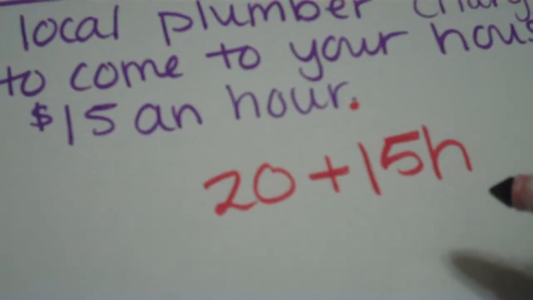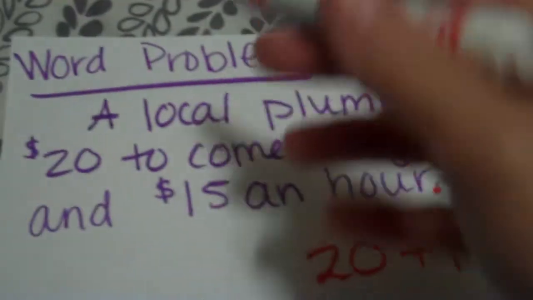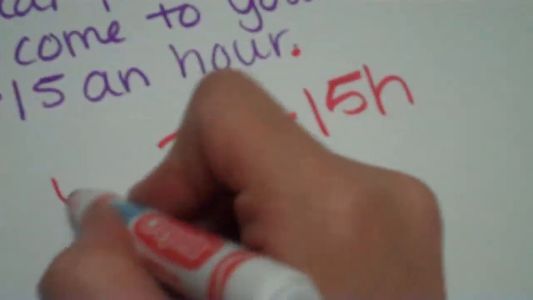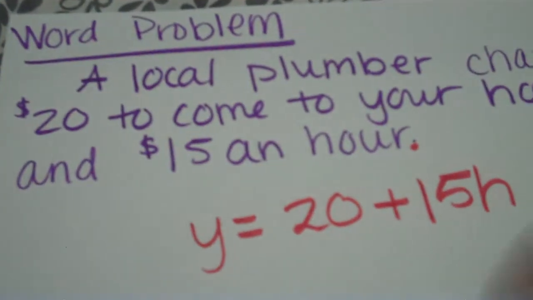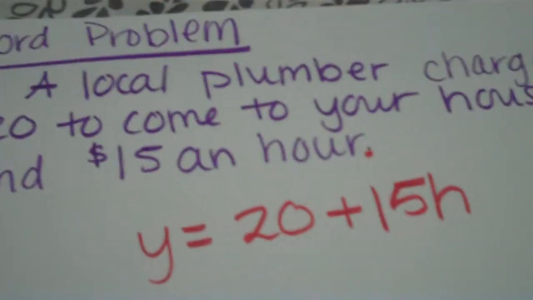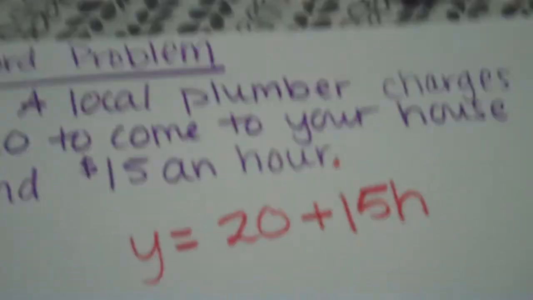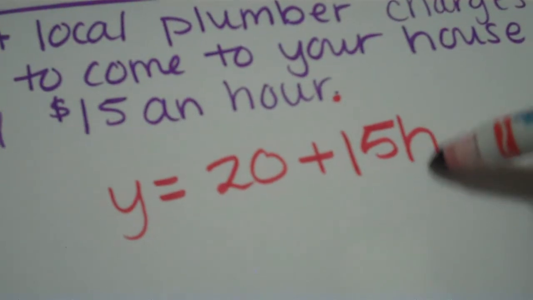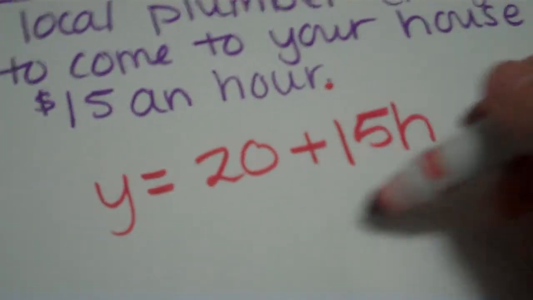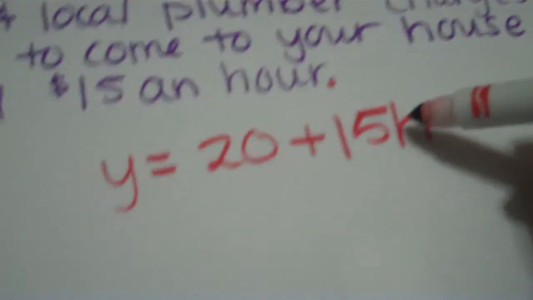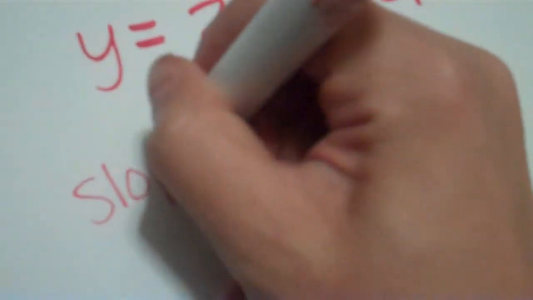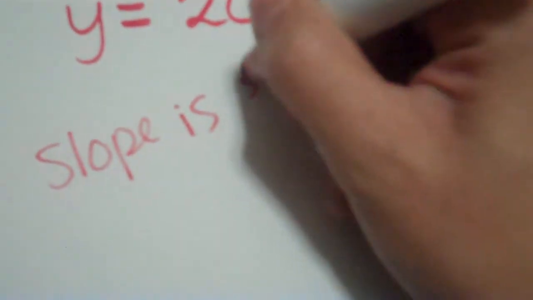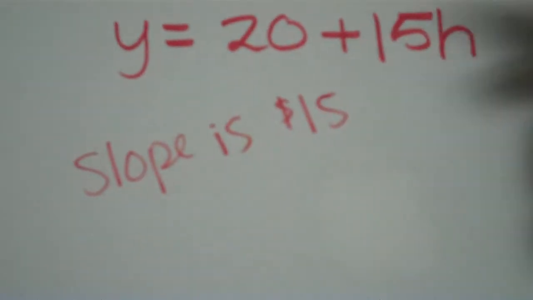So, I'm going to do h. And then there's no other number, right? It doesn't equal anything. So if you don't have another number, you just start off and always just put y equals. Okay? That would just be the money. Money equals that, right? So if I gave you a word problem, and then I said, what's the slope? What you would say is, well, slope's the number with x, right? There is no x, but that's normally where the x is, yes? So here the slope is a positive 15, because that's the number with x. So slope is 15. I'll have to put $15 there. And is it positive or negative? You're going to say it's positive. And it is positive.